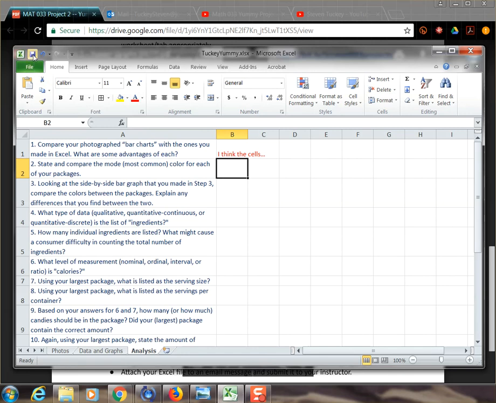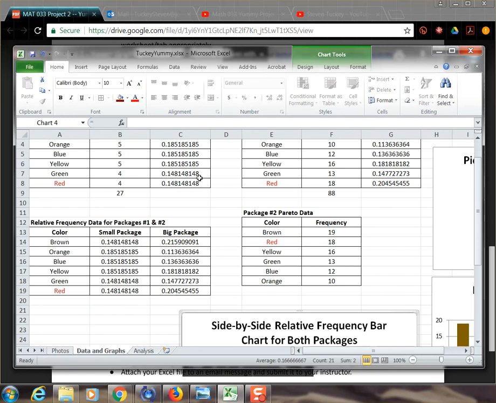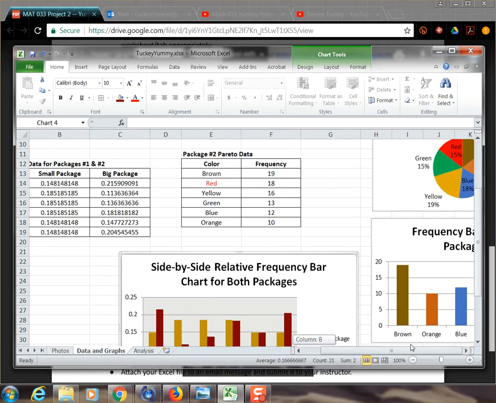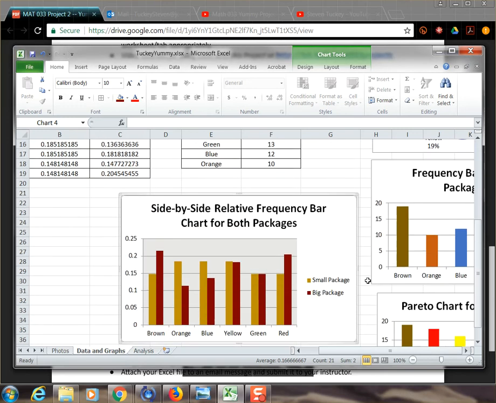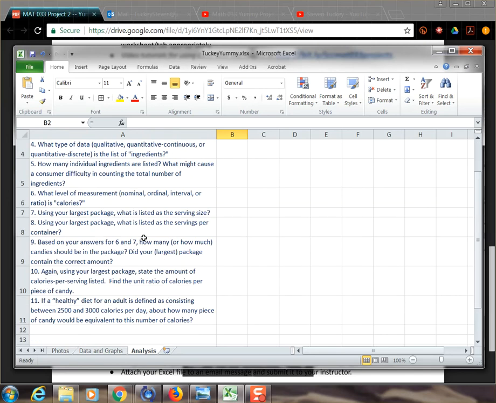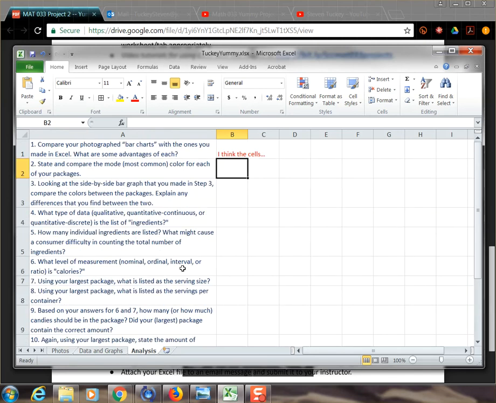Don't forget, remember to always save as you go. And there are some other organizational features. But at this point, you have all of your photos uploaded, you have your data typed in, your graphs made, properly labeled. You've got the bulk of the work for the project done. Now it just comes down to answering these questions and going through them and making sense of the answers. And I'm going to leave that up to you, and the rest of the project is on you. Best of luck!